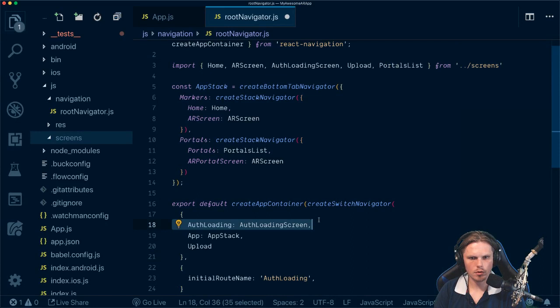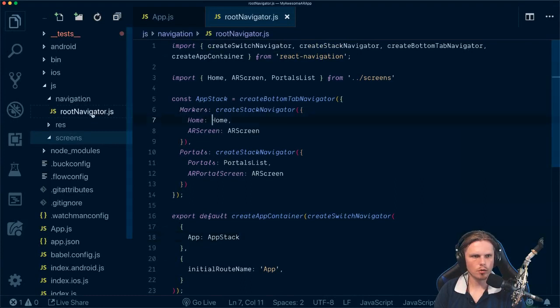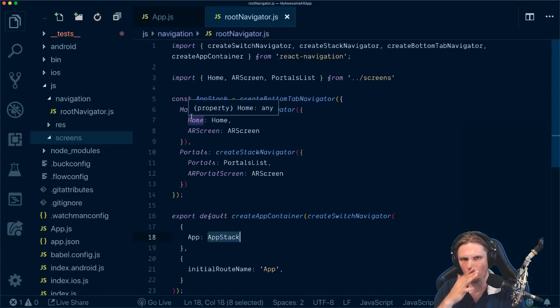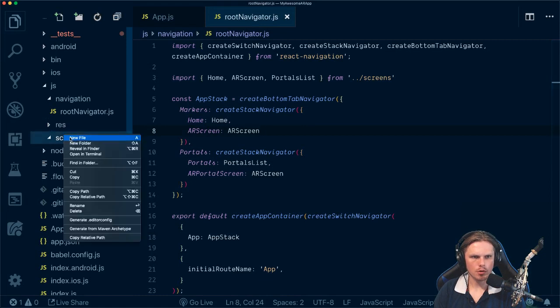Was auth loading? Yeah, let's just make it app, and that's it. So what it will give me basically is my app stack and 2 bottom navigators. So let's go and create the screens.